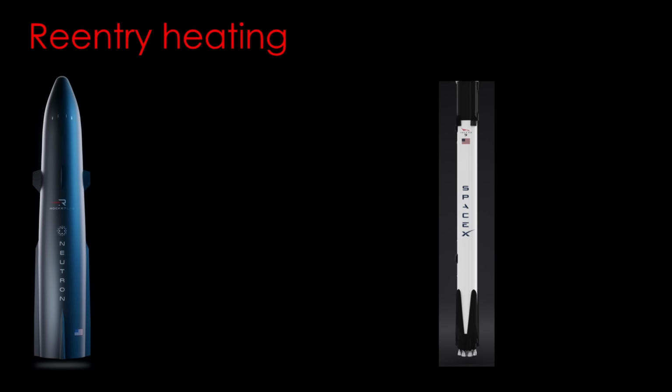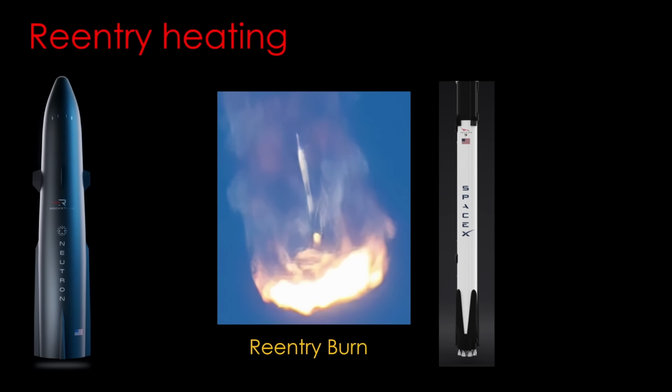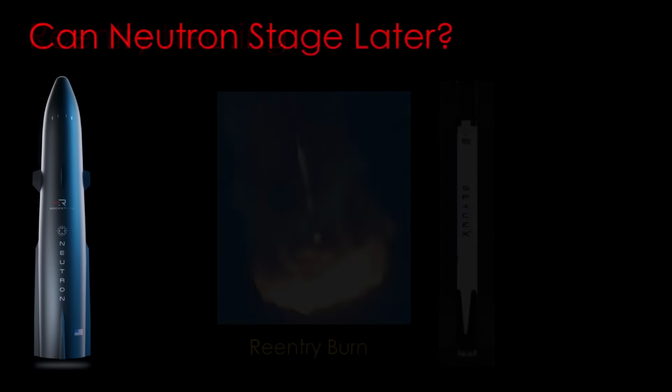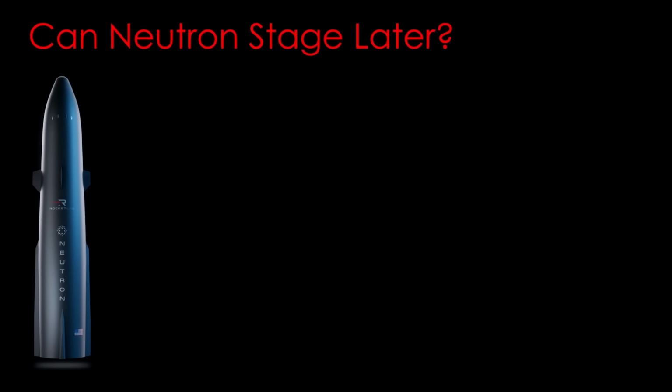It gets a little more complicated. Falcon 9 uses a re-entry burn to slow the booster down and therefore reduce the amount of heating it must resist. Neutron is planning on skipping the re-entry burn to avoid the propellant use and therefore increase the payload. Being floaty should enable that, but is there additional margin that would allow them to stage later? If you ask whether Neutron will stage later than Falcon 9, I can only give my usual answer, which is, I don't know. And I'm not sure Rocket Lab knows. This may be something you can only learn by flying.